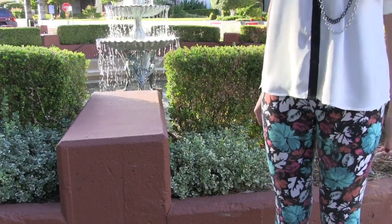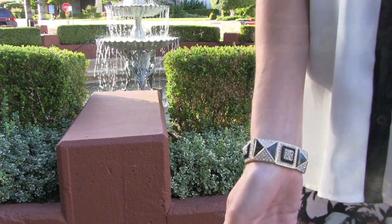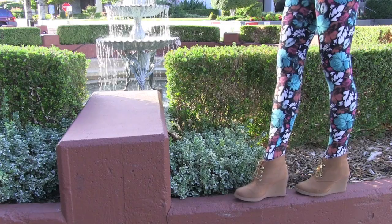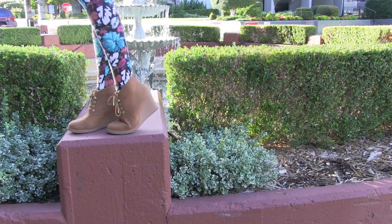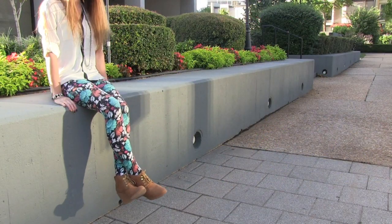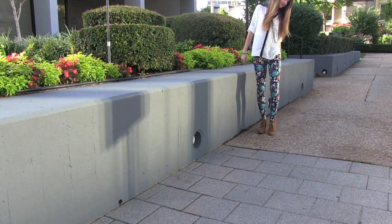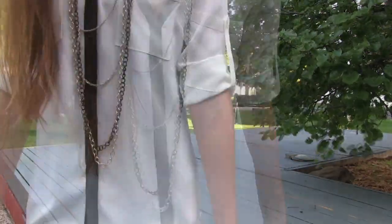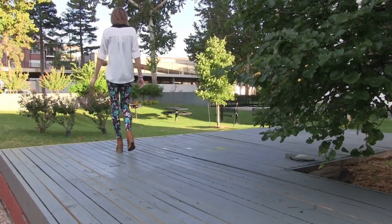Outfit number four — I am wearing leggings as pants, no shame. This beautiful pyramid bracelet is from Forever 21. These lace-up wedge heels are from Target and I'm pretty much in love with them — I wear them all the time. The floral leggings are from Kohl's and the sheer blouse is from Express. If you want to make this casual outfit look a little more dressy, just switch out the floral leggings for a pair of leather ones — that would look so amazing.